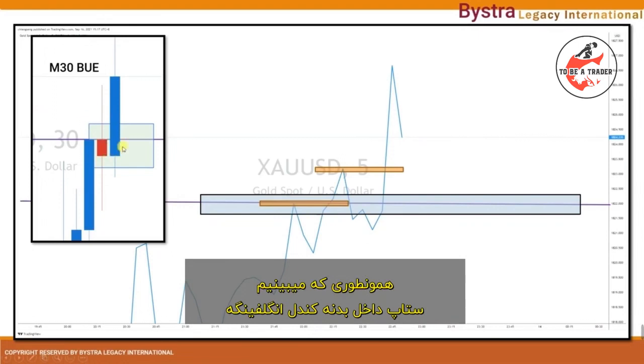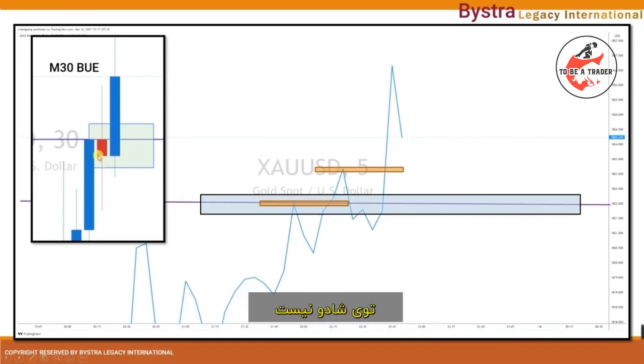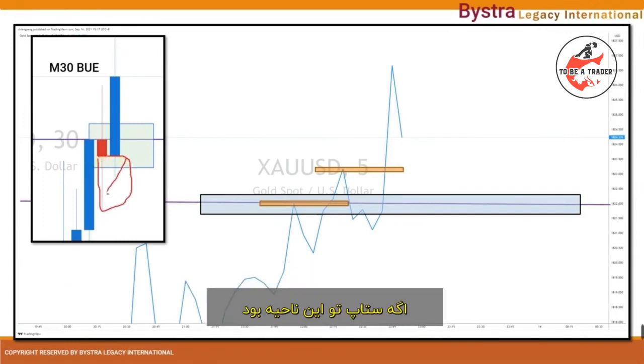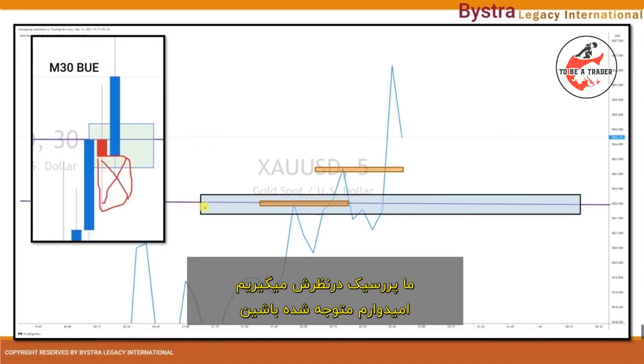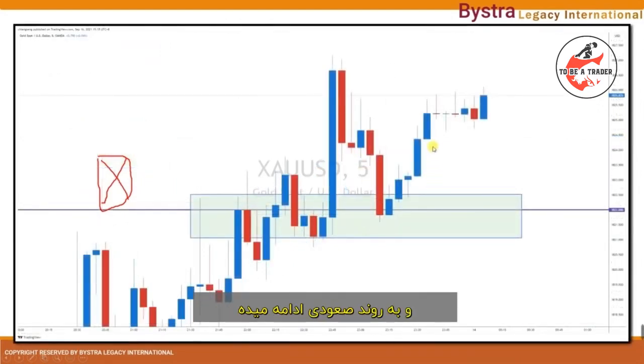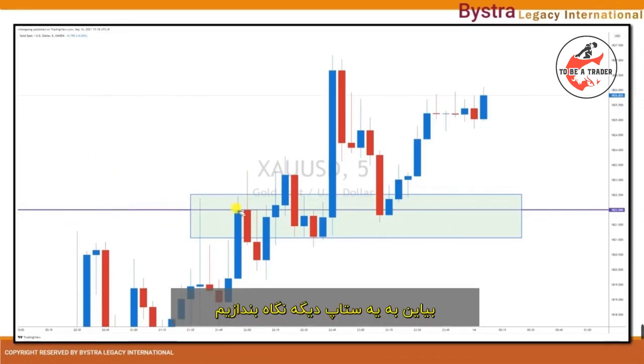As we can see, the setup is in the engulfing body. So this is considered a low risk. It's not at the wick. So we do not want the wick or the setup to be in this area. Okay, if the setup is within this area, we consider it high risk. Hope you guys get it. Okay, so then price comes back to this area and continues on the uptrend. All right, so let's look at another setup again.